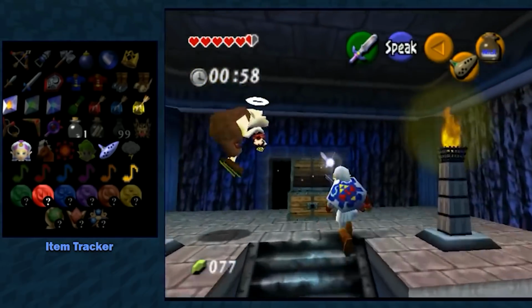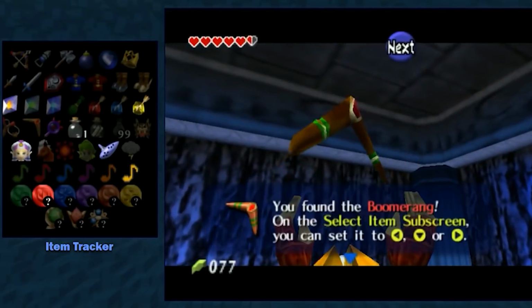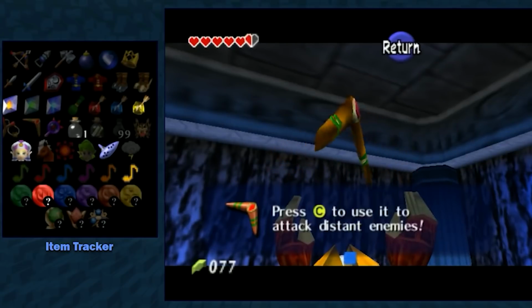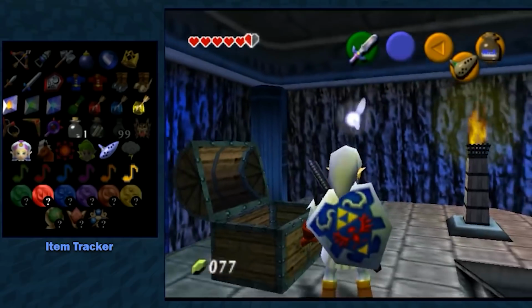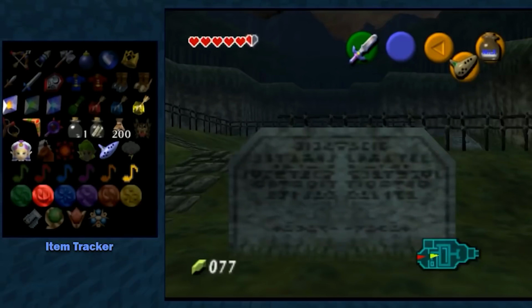Okay, awesome. And we get Boomerang! Yes! We finally got an item that's somewhat useful. Now we can use the Boomerang as Young Link to collect the Skulltula tokens, which is going to be super useful.